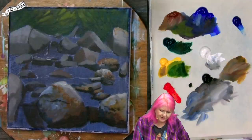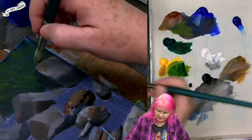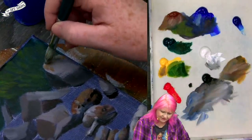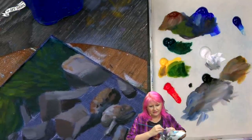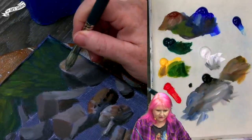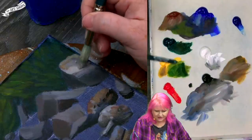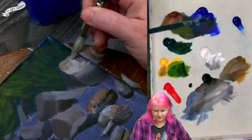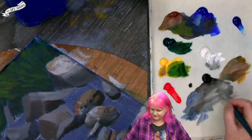The other thing, even though this hog brush is still fluffy and scratchy, is it does give you a slightly sharper point on things, which can help you. If I want to come here and say, yep, there is a plateau at the top of the rock. Why do I want to say that? I don't know. It's good for me to practice those things.